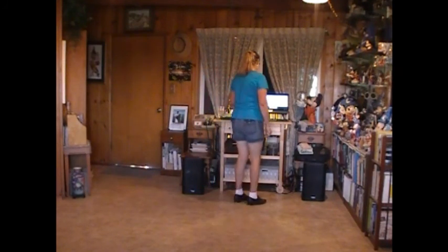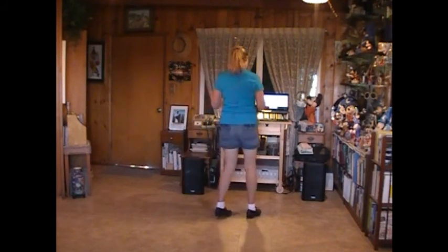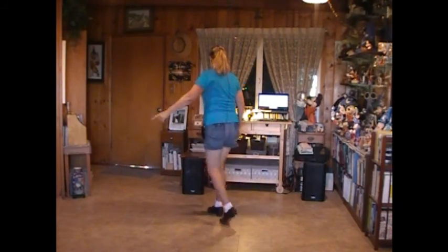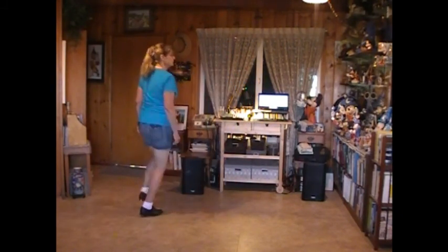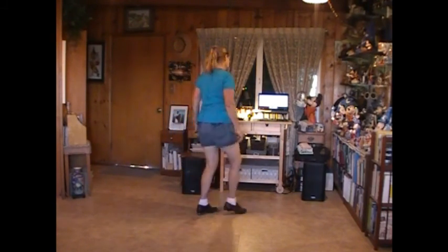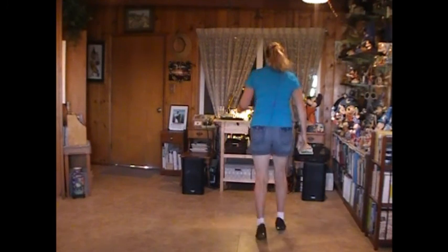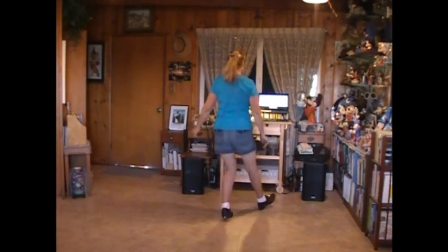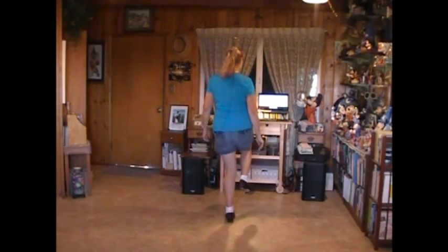Then we're going to go into brush over and a vine. We do that left and right. One, forward and back, or brush and basic. And then the slip. So, brush over, ready, go. Step, brush up, vine, brush over right, vine, one forward and back, brush and basic, slip, double heel, touch heel, switch, switch up.